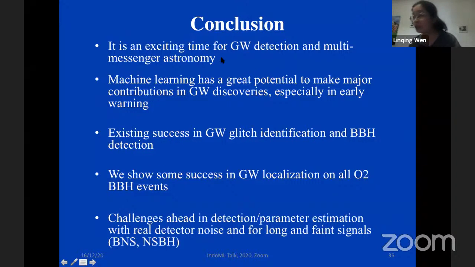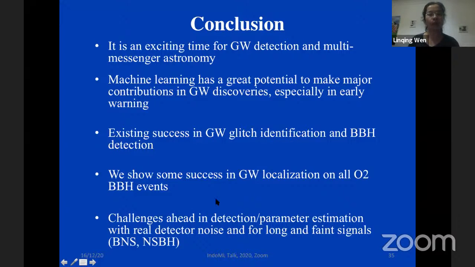So in conclusion, I think I'm running out of time, but I'm at conclusion now. It is a very exciting time for gravitational wave detection and for multi-messenger astronomy because we want to see light together. And machine learning should be able to make major contributions, especially for early warning because it's going to be fast, because you spend more time training, which you can do ahead of time. I think the existing successes are there for glitch identification and for binary black hole detection, even though not exactly on real data yet, but at least for a few.